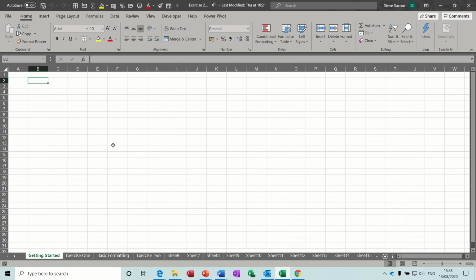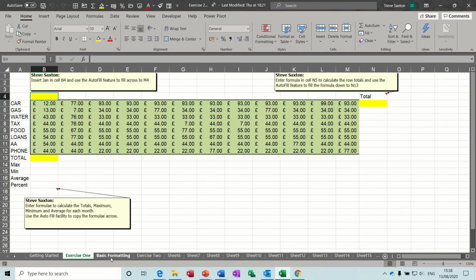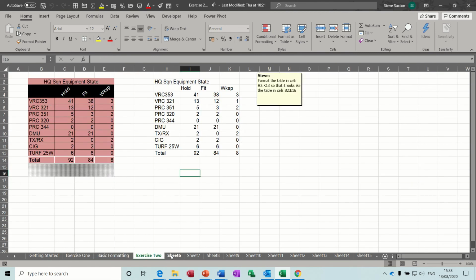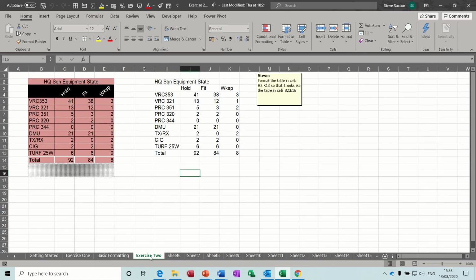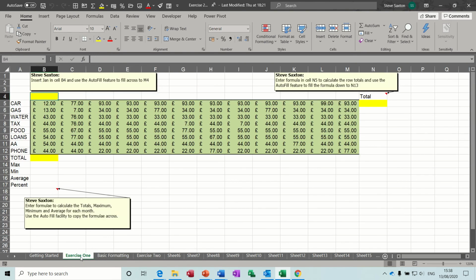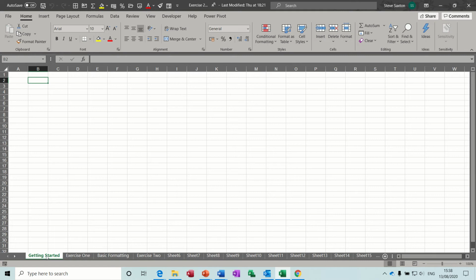So what you're looking at the moment on this screen is what's called a spreadsheet, and in Excel you can have many sheets. These tabs across the bottom are all different sheet tabs, and you can see some have just got sheet numbers on, others have got names on, like those ones, and this one where it says getting started. So there are many sheets. The number of sheets is limited only by the size of the computer, the memory.